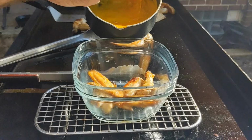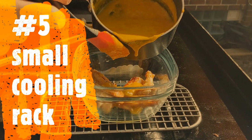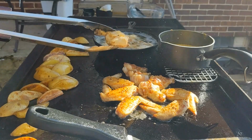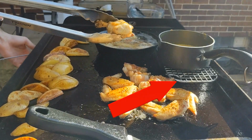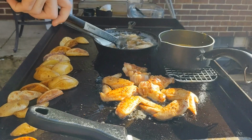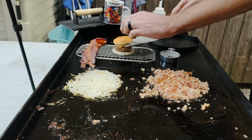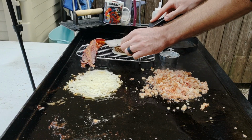Counting down backwards, number 5 is a small cooling rack. Lots of people have cooling racks. Blackstone sells a few, but they are quite large. This small one takes up a lot less real estate on the griddle, gives you more room to move stuff around, pancakes, sausages, whatever. And I also like to use it occasionally to hold my cup of coffee.